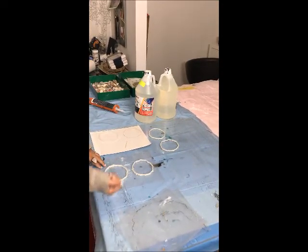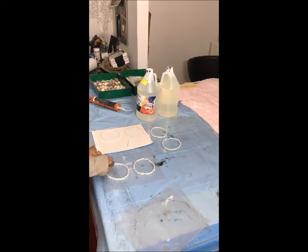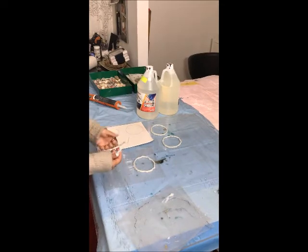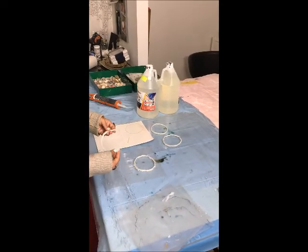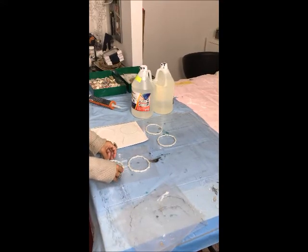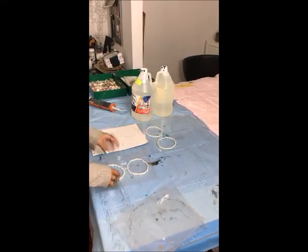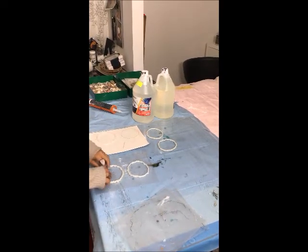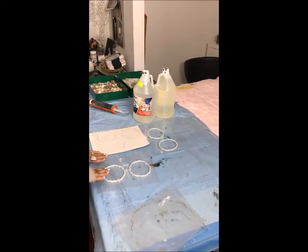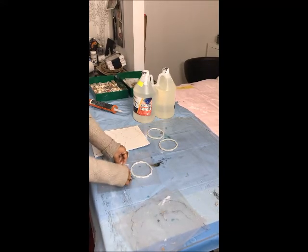You can right away pour some resin in to make a coaster, or you should be able to peel them off like this and change their shape if you want a different shape. Reuse them. Like I've used these ones so many times to make so many different coasters. But when you're putting it back down, just remember to really press down so it sticks onto the plastic before pouring any resin.